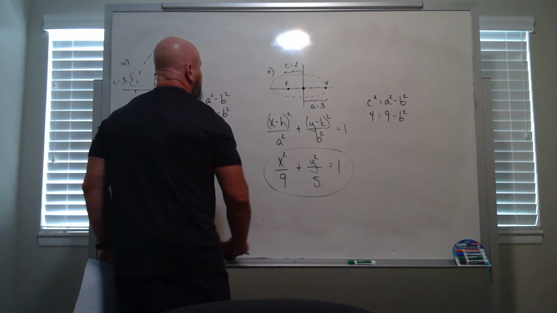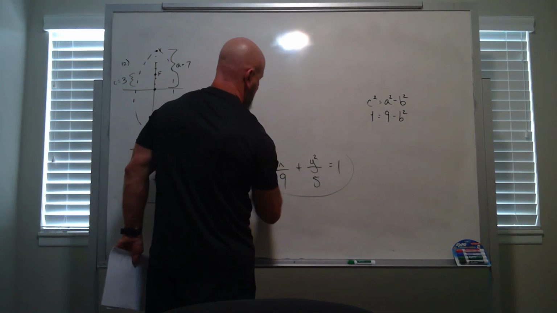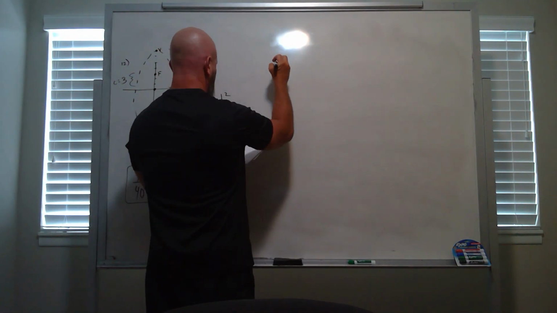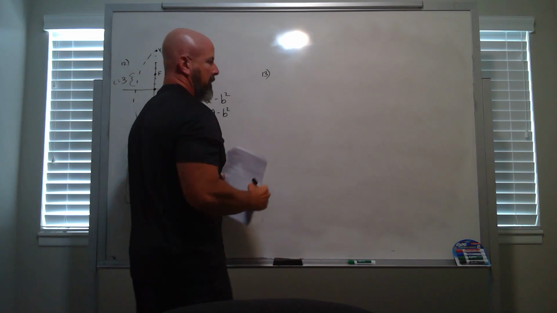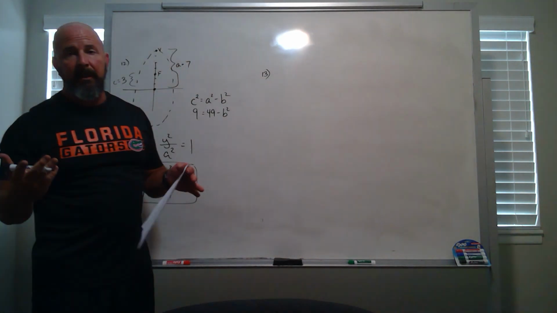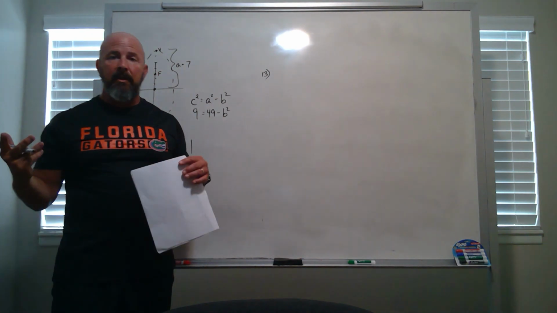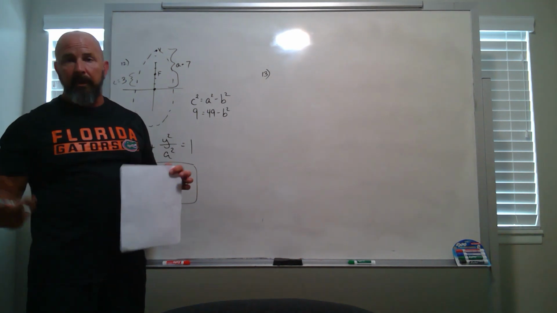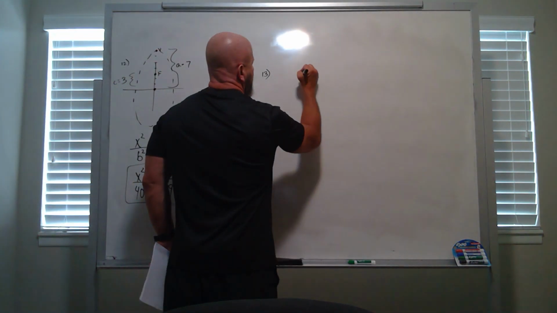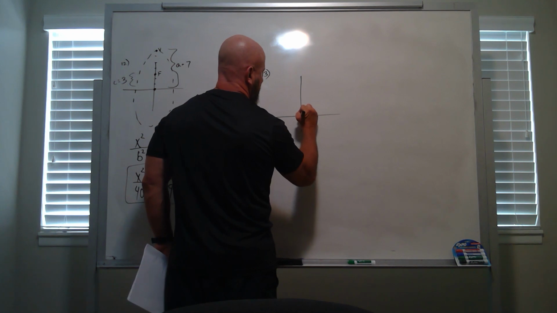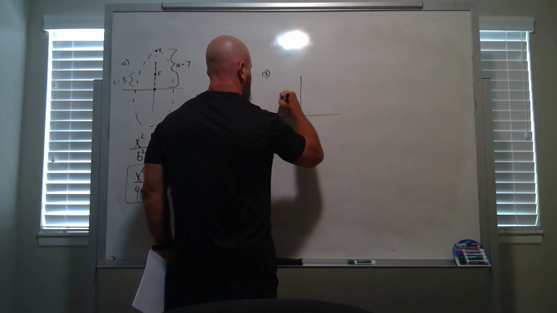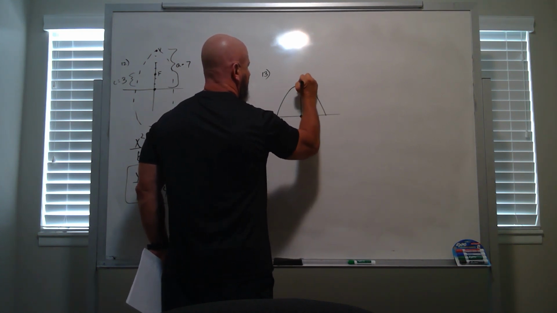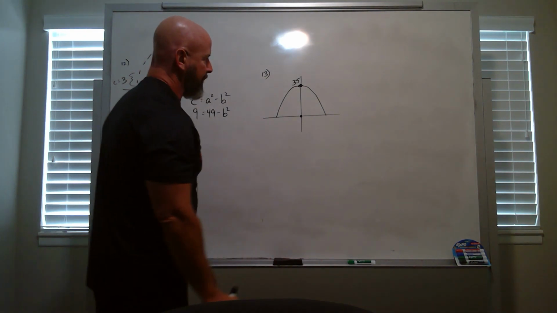All right, so orientation. I want my center to be at 0, 0. Again, I'm going for one of the easiest orientations I can get. I would rather have that center at 0, 0. It takes out the h, k idea, so I don't need to worry about those versus putting the center somewhere else. So there's a diagram here. Here's my center, and my bridge, I'm not the best drawer, looks something like that, where that's 35. I know that point up there is 35.